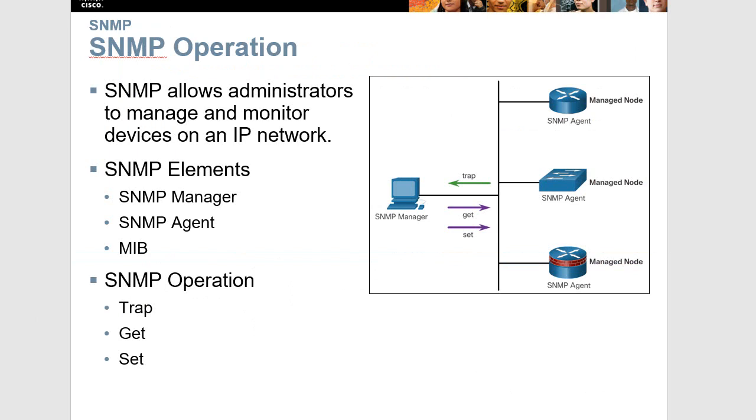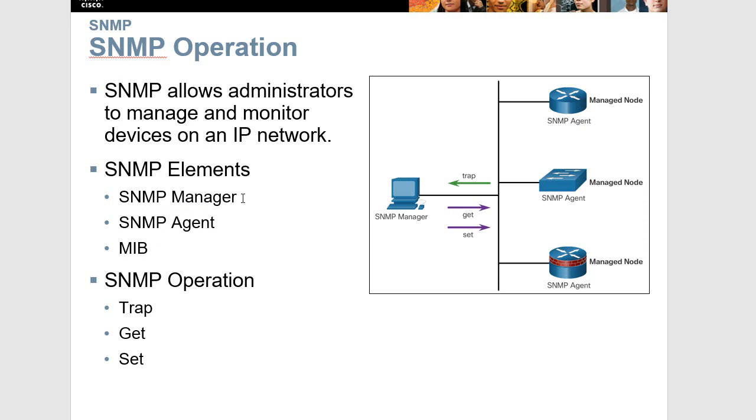So SNMP was developed to allow administrators to manage nodes such as servers, workstations, routers, switches, and security appliances on an IP network. It enables network administrators to monitor and manage network performance, find and solve network problems, and plan for network growth. This is an application layer protocol that provides a message format for communication between managers and agents. So we've got SNMP managers, SNMP agents, and the management information base.